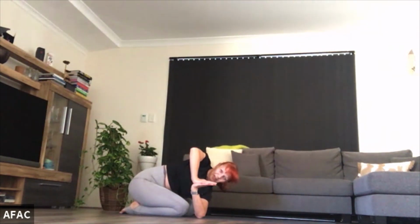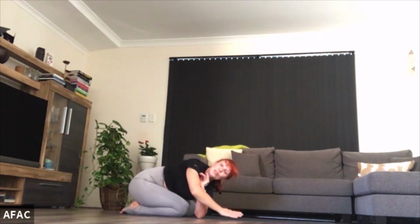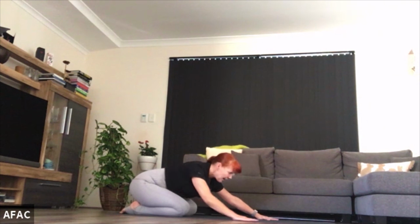Or just stay on the floor, okay? No weight on the elbow, okay? So the elbows light and the elbows on top of each other, okay? Cool. Coming back cautiously to the child's pose, just resting back.